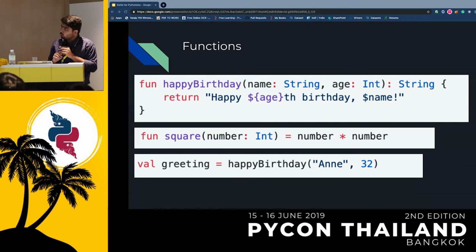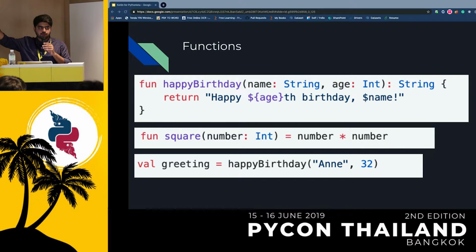Functions. The only change that I try to see here is that def has been replaced with fun, because it's fun to write in Kotlin. Apart from that, if you have been coding in Python 3, you know that you can give the parameter types in Python functions as well now. So you must declare, you must tell the types. The thing is, because it's a statically typed language, it won't accept any other type in the function. It will give you an error.